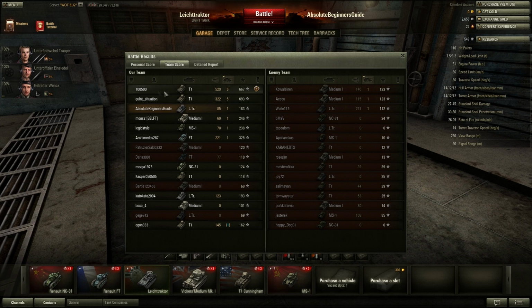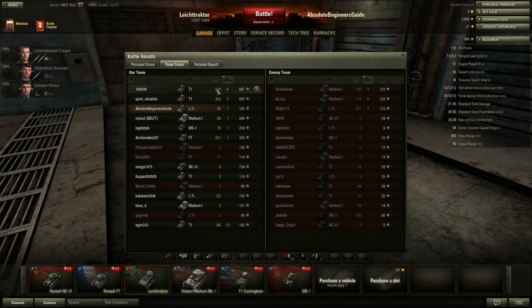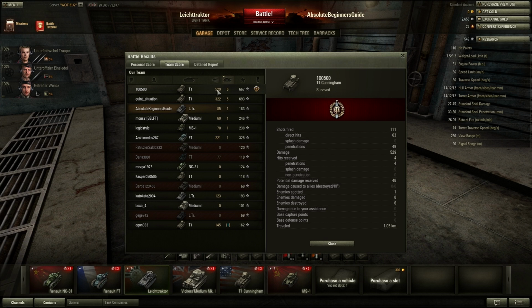If you want to see what players' stats are, on here you can right click and choose user details. And we can see here that the guy's played 9,000 battles and he's got a 58% win rate. So he's a very experienced player, and he's playing in a Tier 1 battle, so you'd expect him to do quite well. This is known as seal clubbing in the game, where experienced players come down to these lower levels and take advantage maybe of the players who are new to the game, who might not know exactly what they're doing.